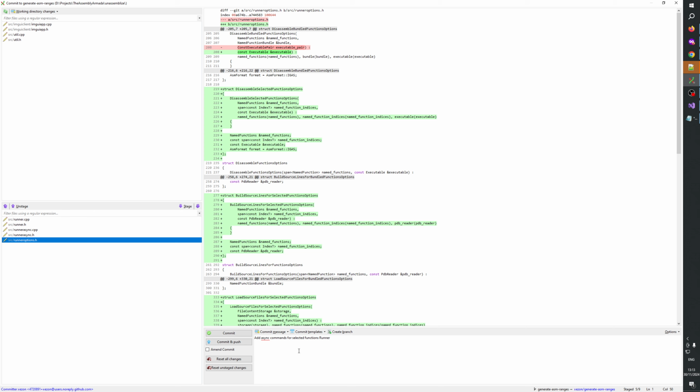Add async commands for runner options. Add async commands.